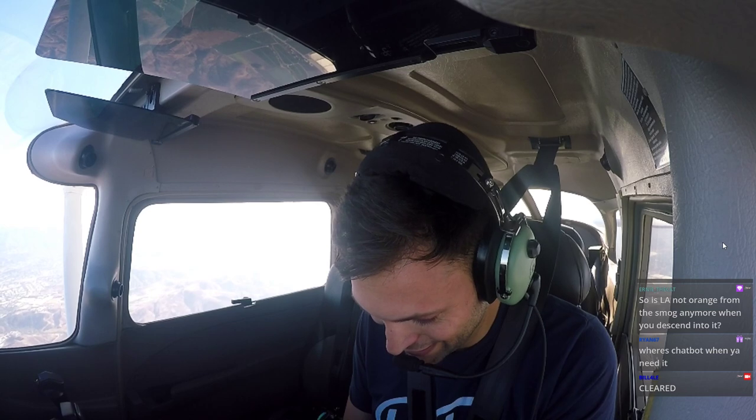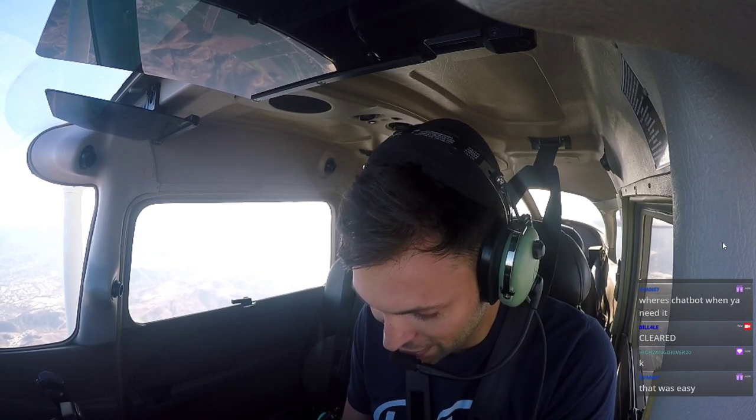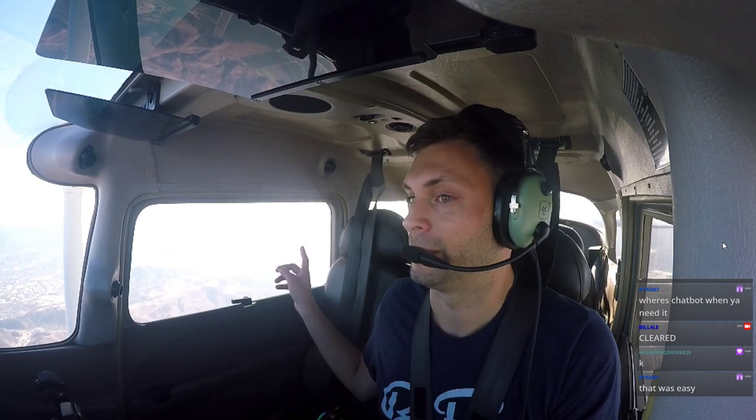We are 10 miles, no less than that. We're 8.5 miles east of Camarillo. Camarillo's right there, and we've got clearance to the Bravo. Since I've already input all of the navigation stuff for the coastal route, I've got the OBS set for my radial for the coastal route. I don't have to touch anything.